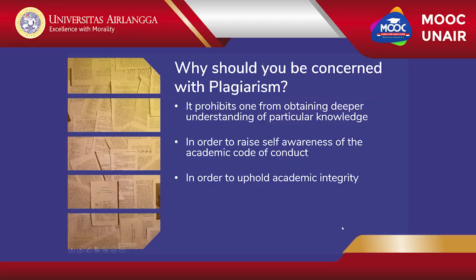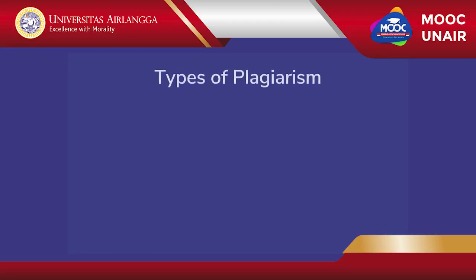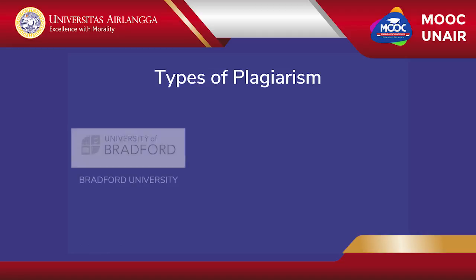Finally, plagiarism would lead to various consequences, such as failing or even getting expelled for doing plagiarism to any extent or whatever type it is. There are many types of plagiarism, each defined differently according to different sources. For example, according to Bradford University, there are 6 types of plagiarism.